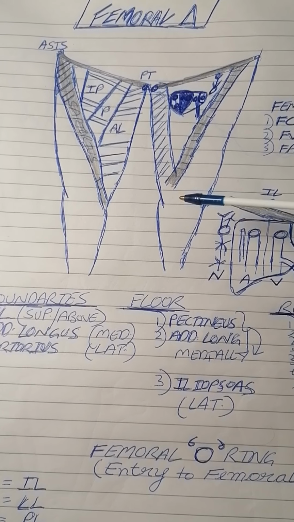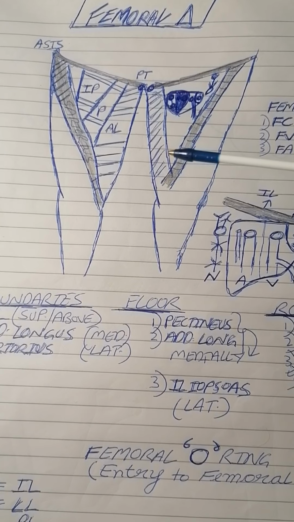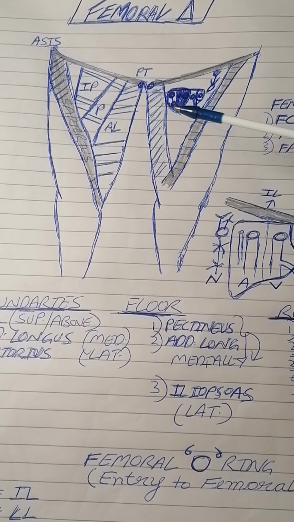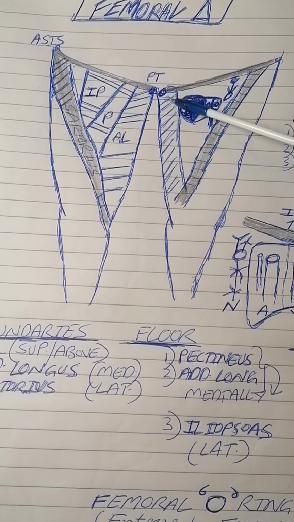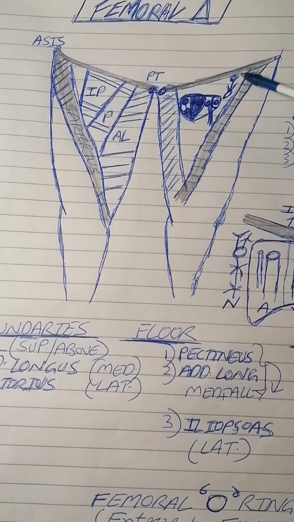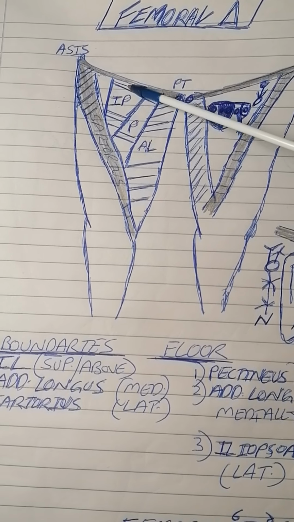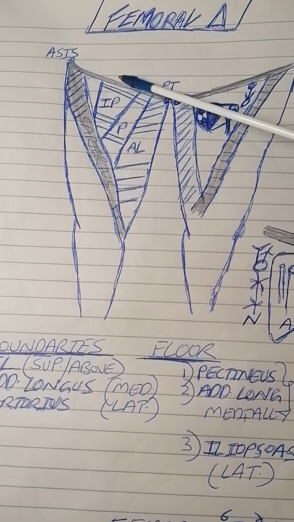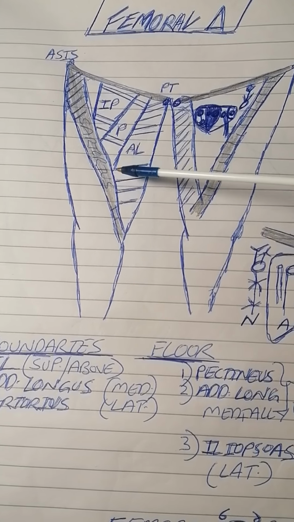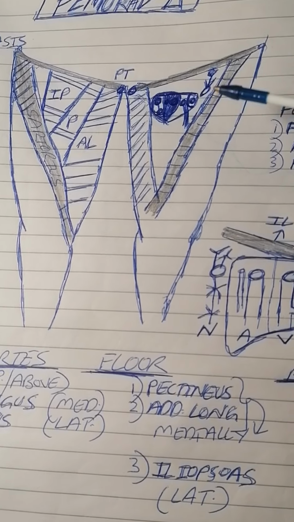Hello everyone. So let's very quickly discuss the femoral triangle, a very important topic. Here on the left side of the body, you can see I've drawn the femoral triangle. You can see the triangle very clearly. And here on this side, I've drawn the triangle, but you can't see it. It is the base, the floor of that triangle. That will be relevant for the boundaries, which we will discuss in a moment.